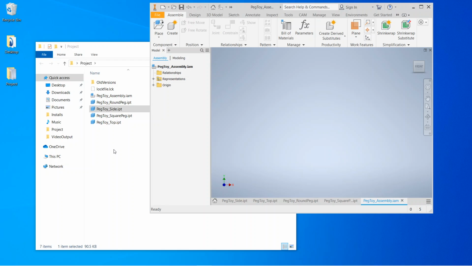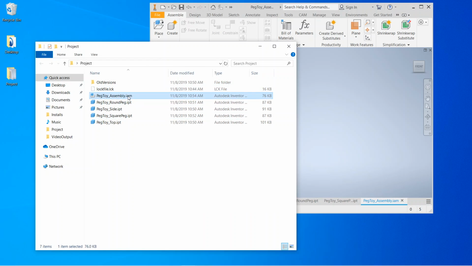All right, so back to my example. So basically, I have this assembly, but let's say I added these files, as I'm going to do in a minute, to the assembly. If sometime later I move peg toy round peg out to the desktop, all of a sudden the assembly wouldn't be able to find it. Okay, so when I add things into the assembly, I'm adding them based upon the location in Windows on that machine.